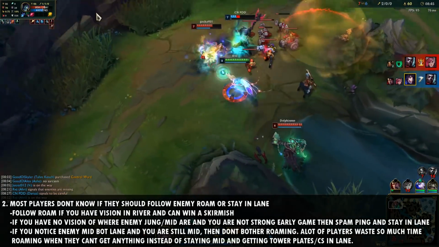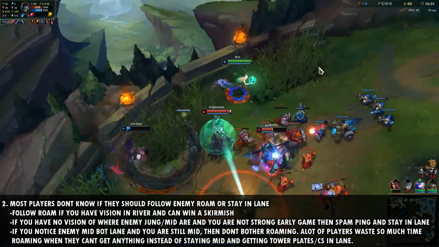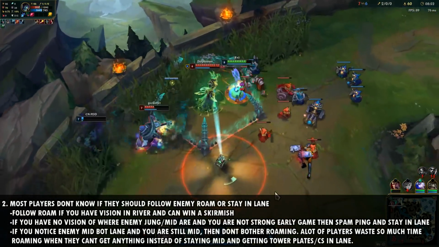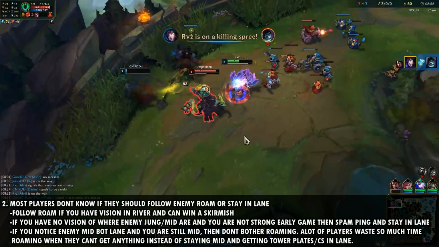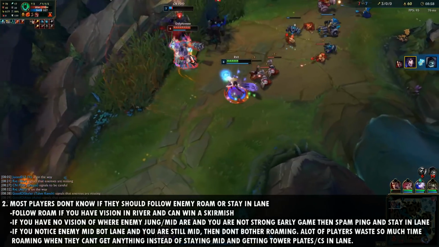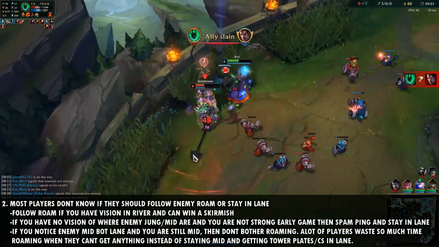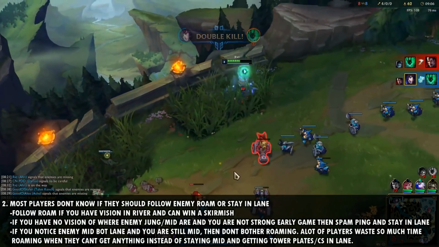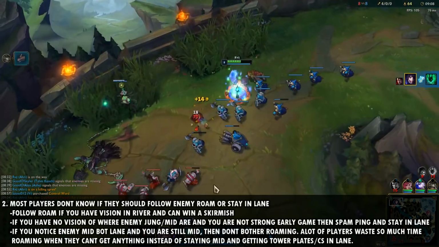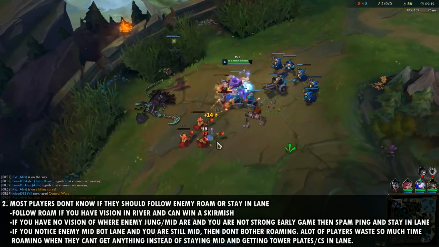If you don't know where they are, it's going to be best for you to just stay mid and look to spam ping, like use your spam danger pings on your bot lane or on your top lane depending on where the enemy mid is roaming. And I think that a lot of the times players will get flamed for not roaming down bot lane to help their bot lane, but if you don't have any vision, if you cannot walk into the river without risking yourself dying, then you just can't roam, and even if your bot lane flames you, you can't really do anything in that situation.